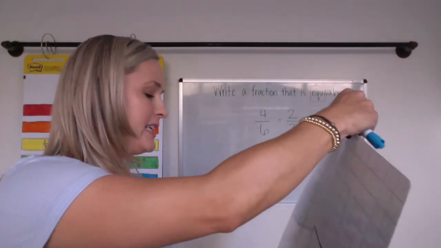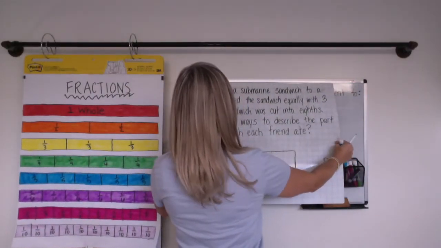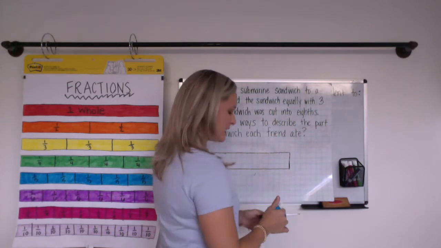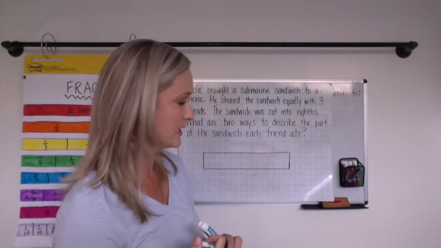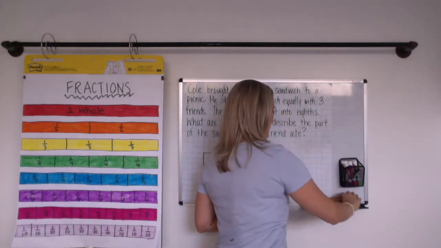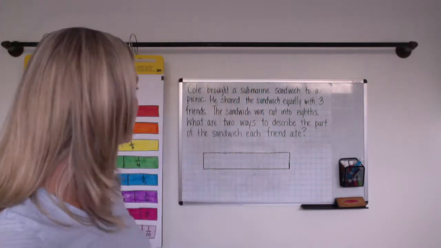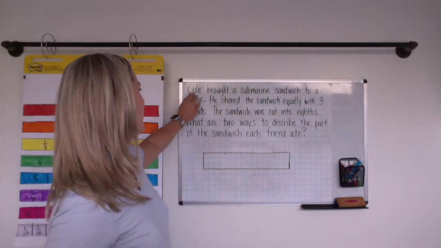We don't want everything to be easy. We want a little brain stretch. Okay, so we've got Cole here. And nice of Cole, he's bringing a submarine sandwich to share with some friends, which, that sounds good. Pizza sounds good. Sandwich sounds good. I think I'm hungry. All right, here we go.